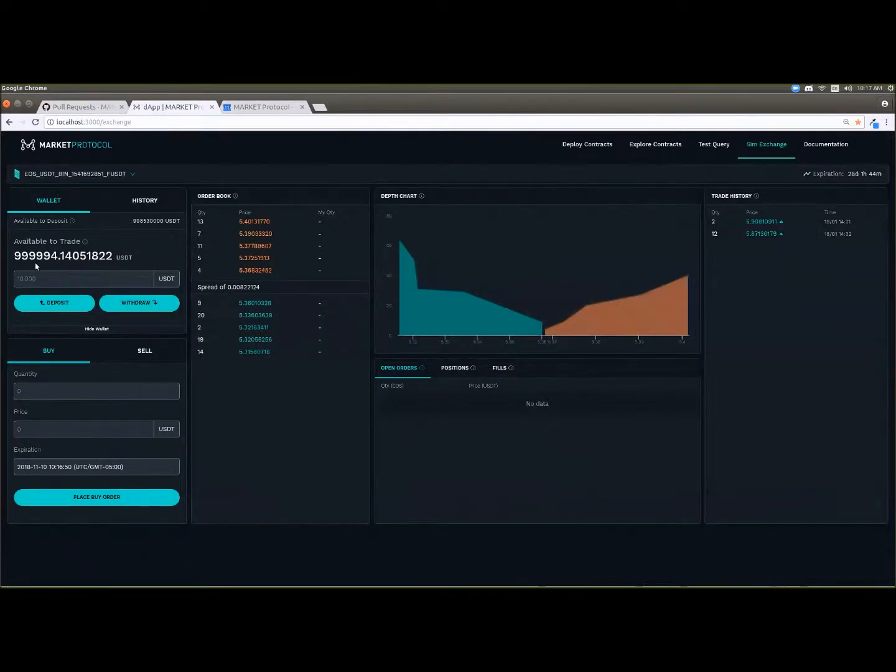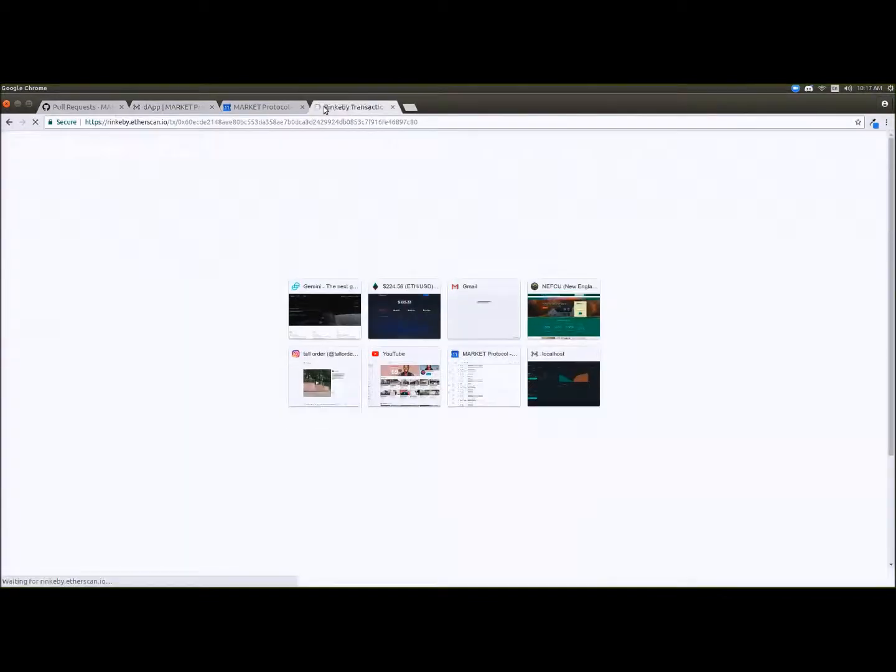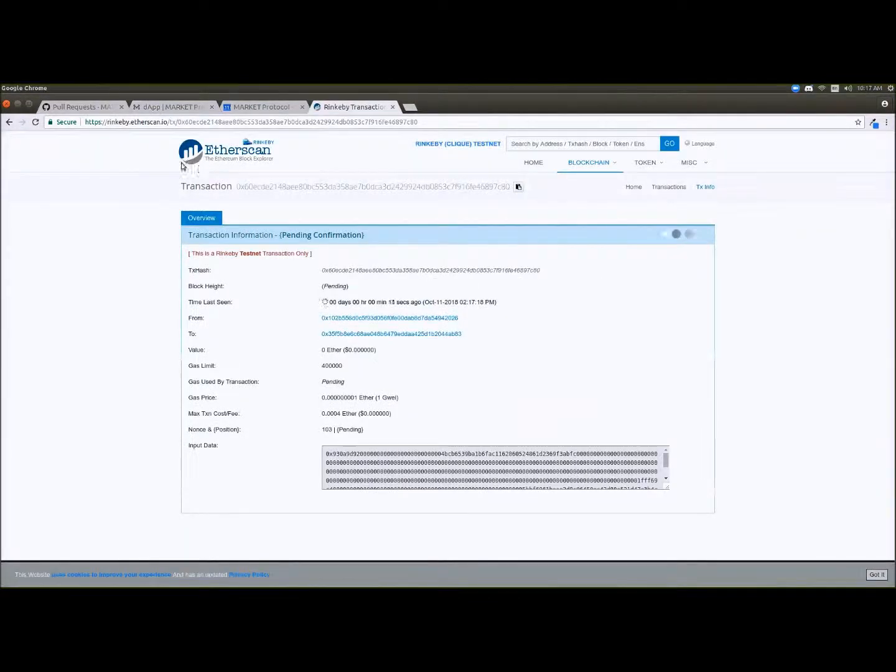We didn't have to deposit because we've already had collateral deposited in our wallet. And so if we go and take a look at that transaction, it should actually be a success this week, as we deployed new contracts and we haven't had any more problems with failing transactions since we took care of that. And that looks like that is done. I just got a confirmation, so it should just take a second here.